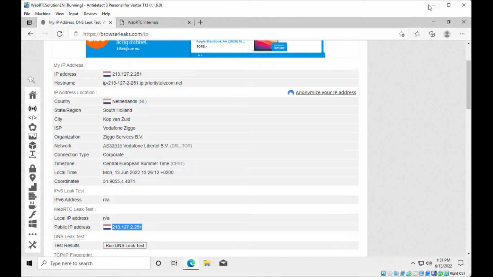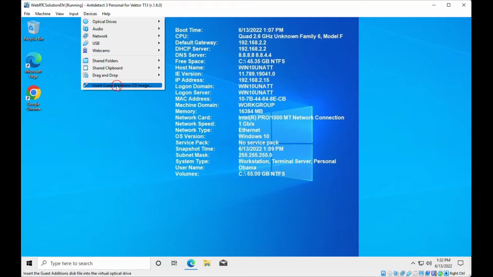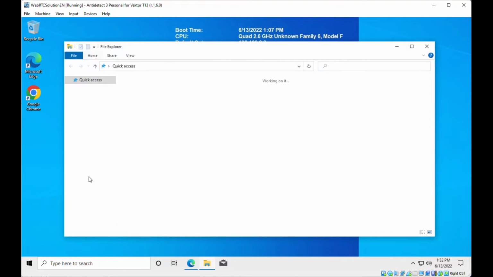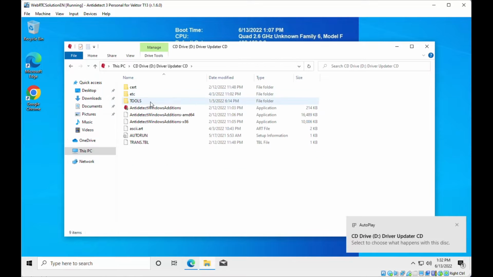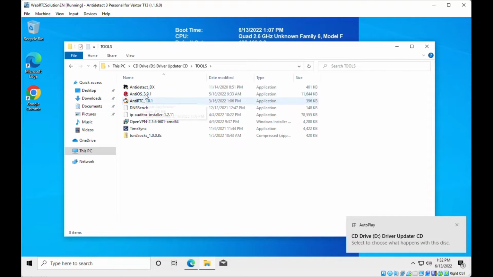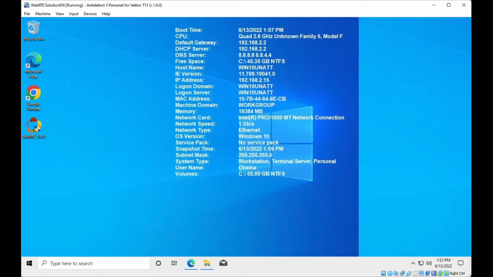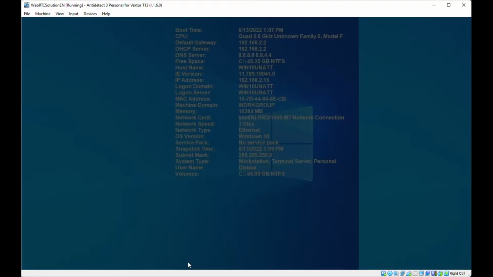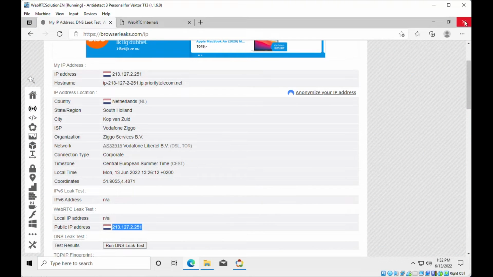Pretty simple. As you maybe remember, inside my Antidetect there is a pretty simple tool which is named WebRTC. So we will launch WebRTC. I will close my browser.